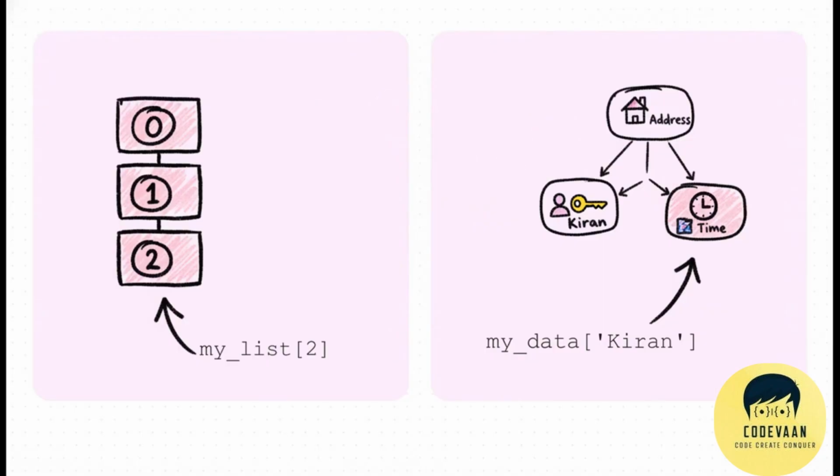On the left, with a list, you're stuck with that number-based question. Hey, what's it indexed to? But look at the right side, the dictionary. Now we can use a meaningful key, like the name Kieran, to ask a much more human question. What's the value associated with Kieran? See the difference? So much more intuitive.